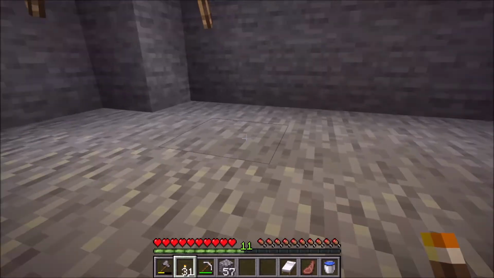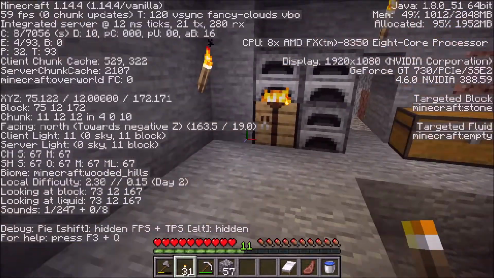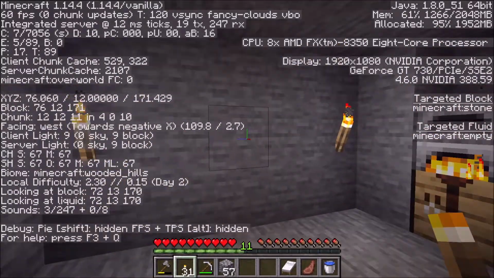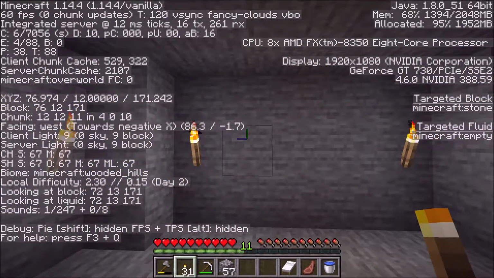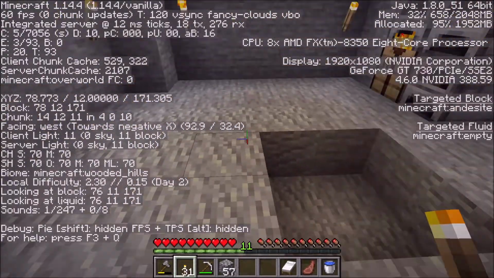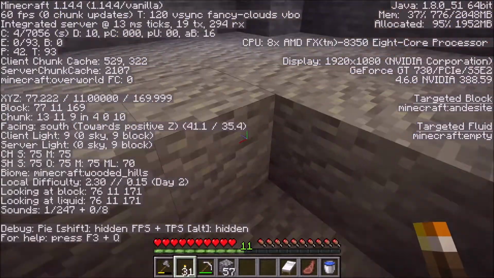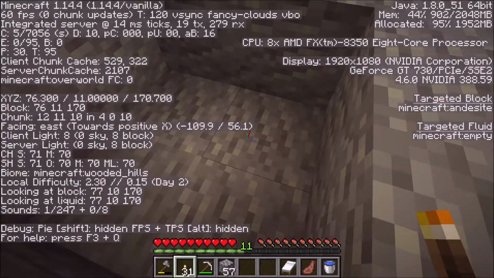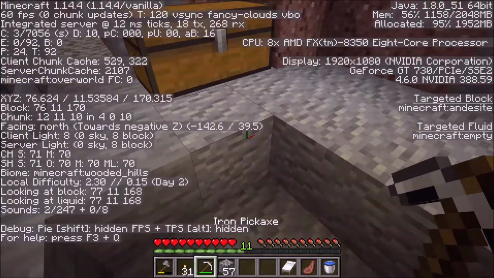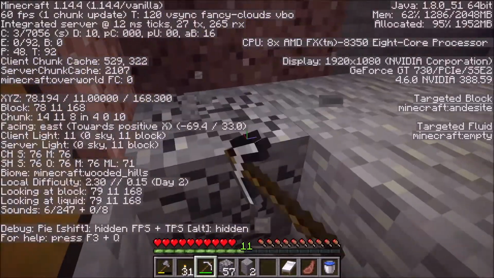Alright, so anything with the light level, it's going to be the little thing on the left there. After pressing F3, it will say client light. Anything below 7 will spawn hostile mobs, so you want everything above 7. See, like right here, it's at 8. That's just enough.